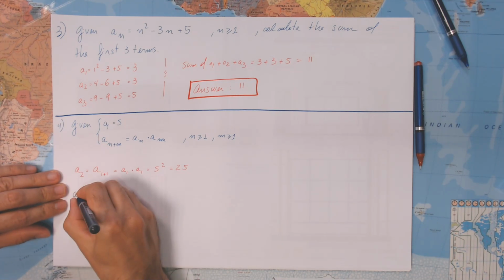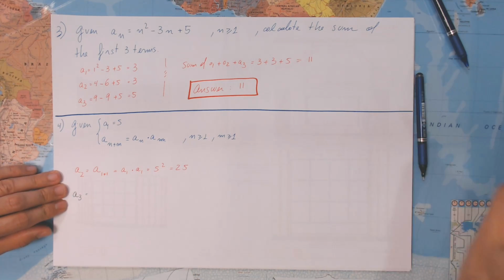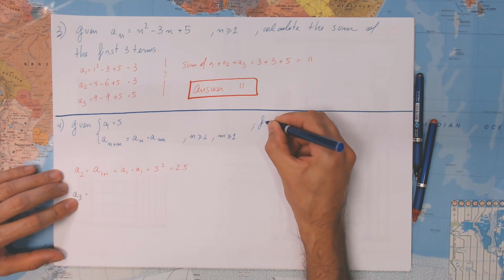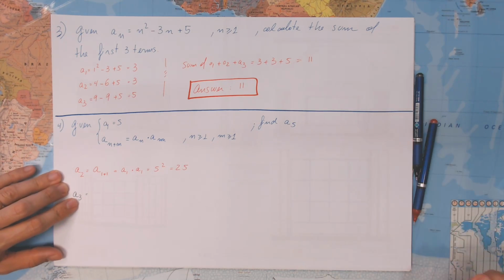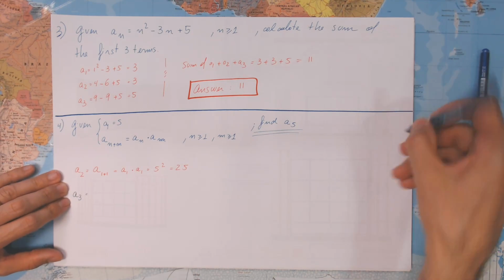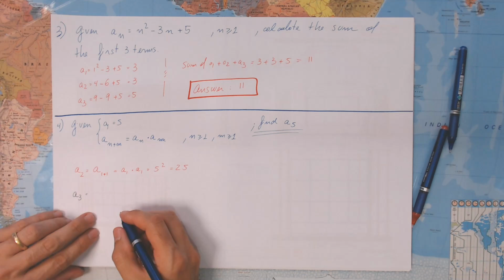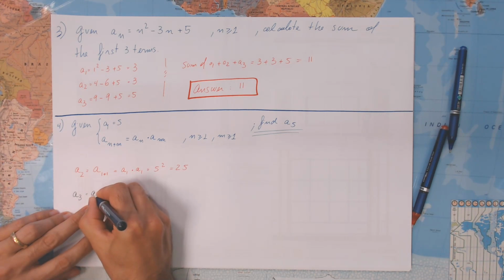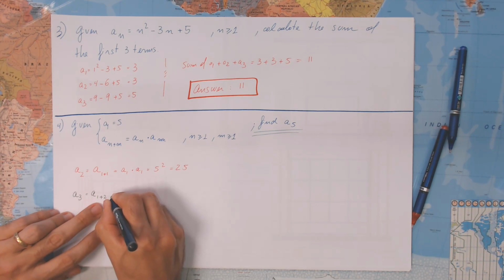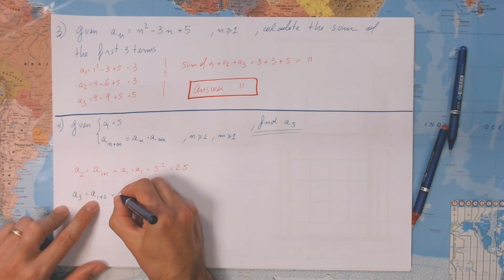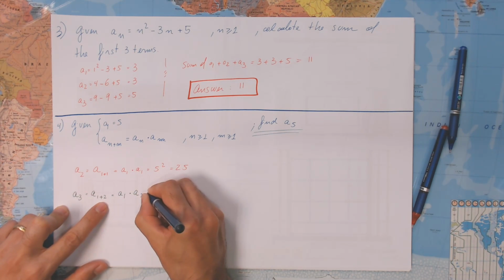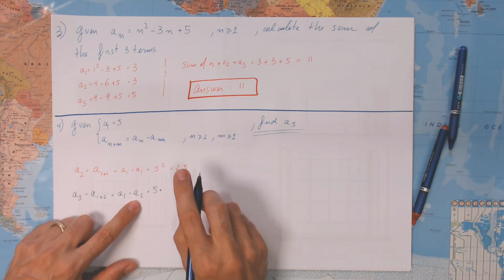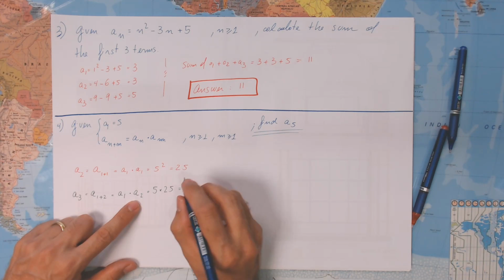Let's see now A3. What is A3? Oh, just one thing that I forgot. Given that, find A5. The fifth term, okay? That is the question. Now, A3, it is what? How can we make A3? Well, we can make 1 plus 2 or 2 plus 1. It is the same, right? So A sub 1 plus 2. What is this? n equals 1. So this is A1 times A2. You see? That's how we do it. A1, it is 5. A2, 25. 5 times 25, 125.